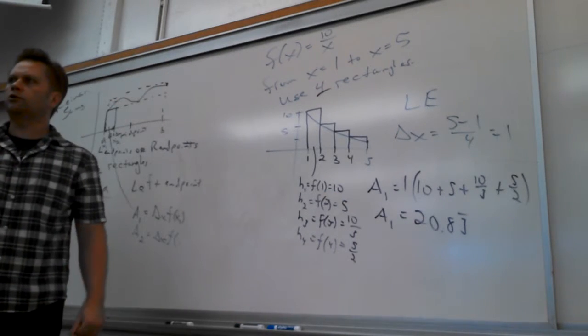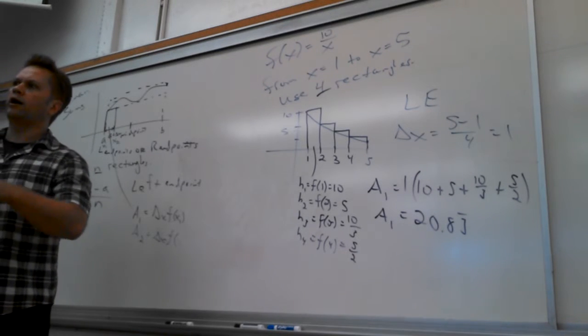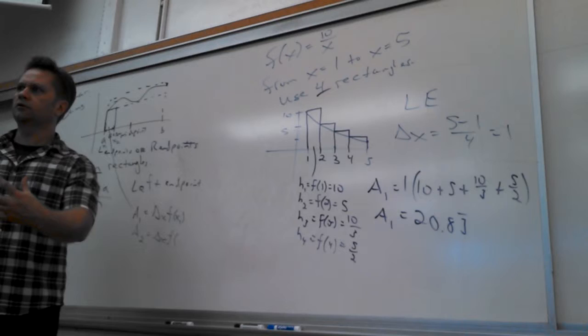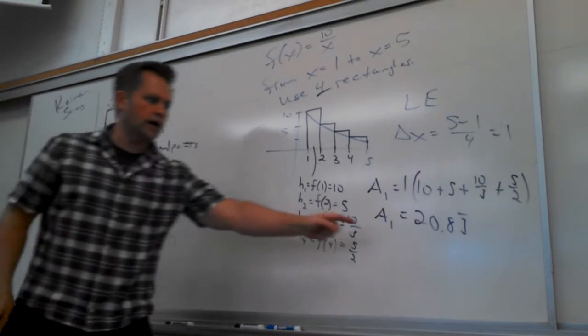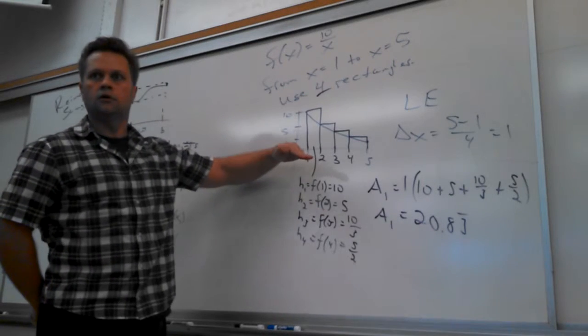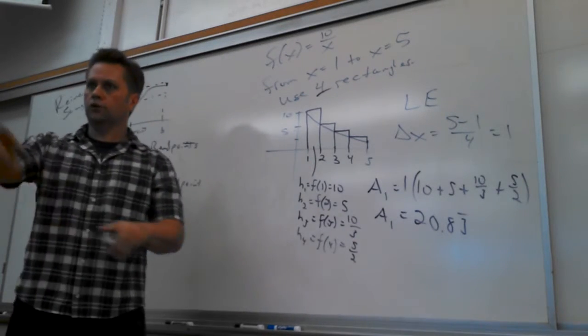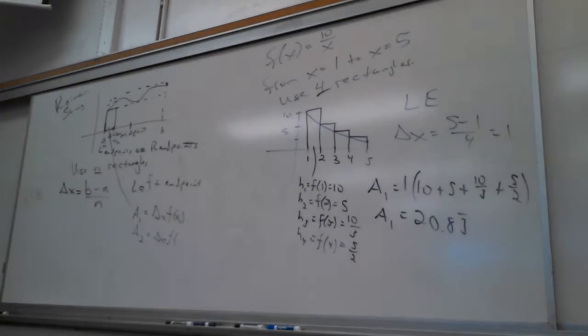All right, you guys take a second. Do everything we just did, but do it with right endpoints. See if you can do that. So what's going to change? The heights of each one. Are you going to get a larger or smaller number than this? Smaller, because now each one is going to underestimate. I'd like you to do it, and then I'll show you something really cool in your calculator. Wow. Just so cool.